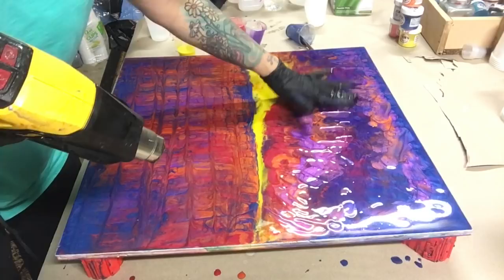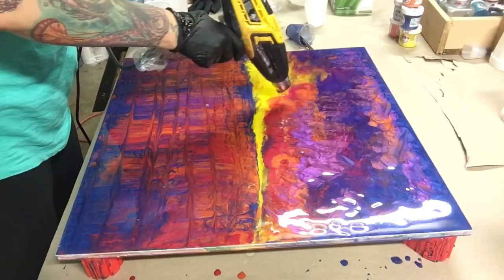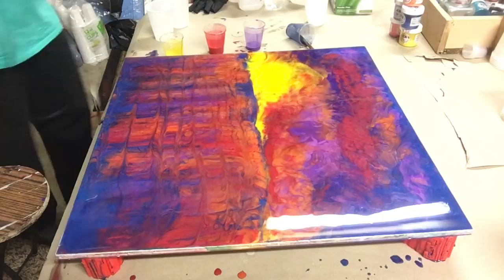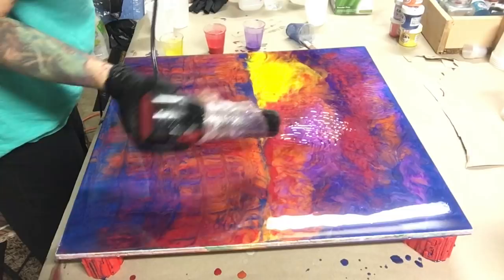Okay, I did like the way it looked. Now it's different, but it's cool. So I was using the heat gun, but it wasn't mixing the colors as much as I wanted them to. So I pulled the blow dryer out and I'm just going to mix the colors up with my blow dryer, and it actually is working quite a bit better.